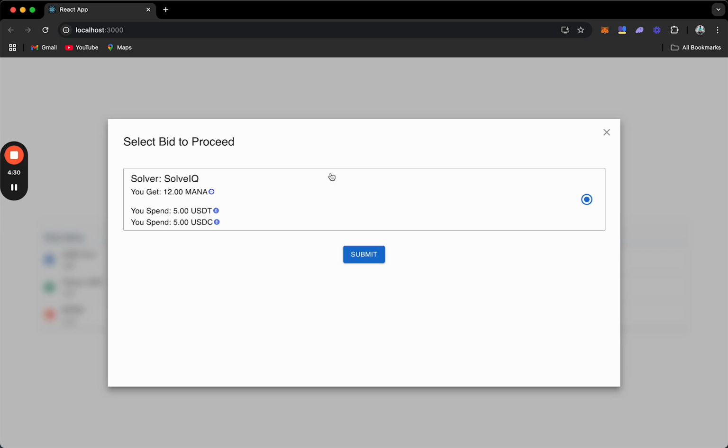So for simplicity, we only have one solver integrated here, which has responded back with a solution to us. So as per our selection, as you can see, we have 5 USDT and 5 USDC, which we will be spending to get 12 mana tokens. The $10 we specified in the previous screen has been split into 5 USDT and 5 USDC. Let me just go ahead and submit this.